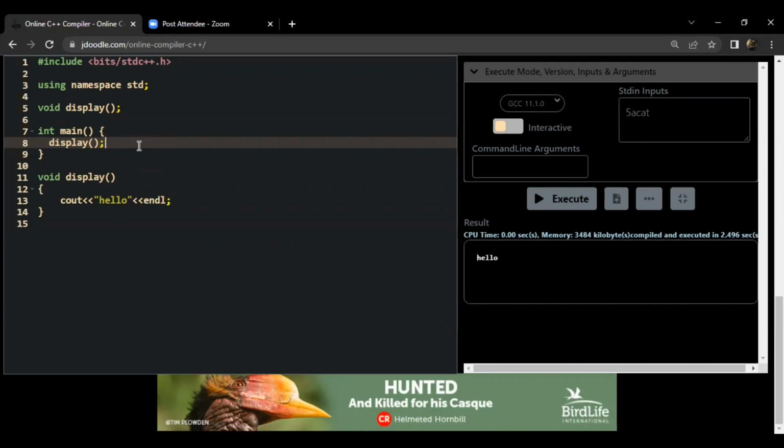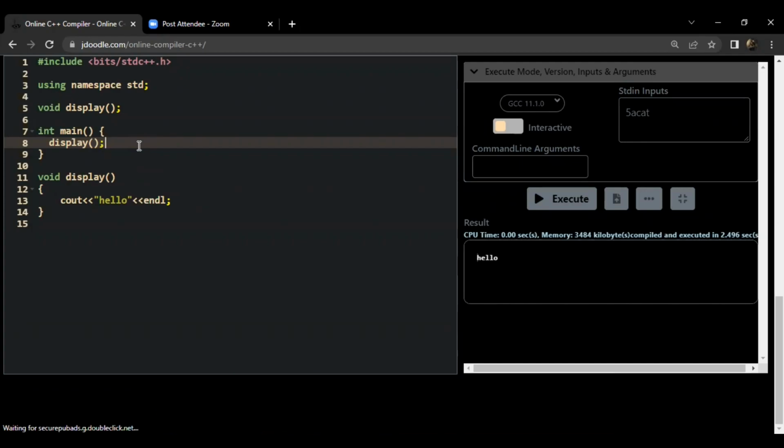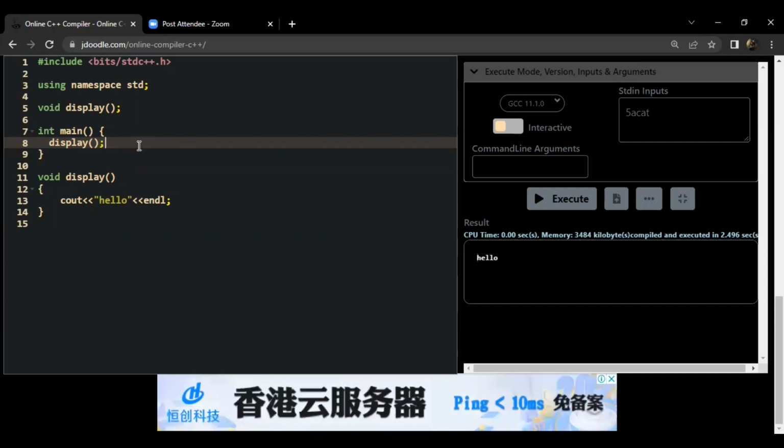Usually you return 0 if it was a success, and a non-zero value, say 1, if it was a failure. In newer versions, if you don't return any value from main, the compiler assumes you're returning 0 and writes that for you on its own. You don't need to mention that explicitly. So yes, a cool thing to notice.